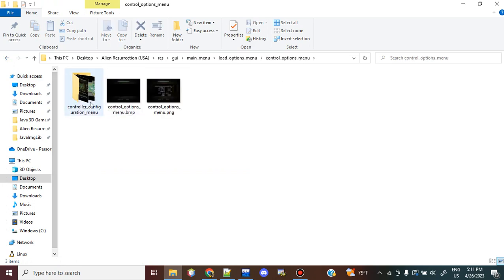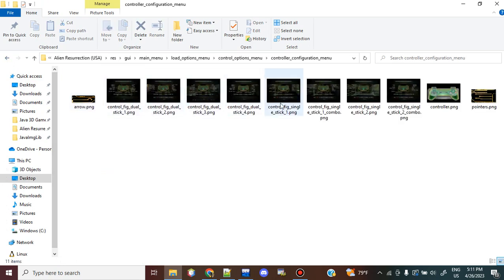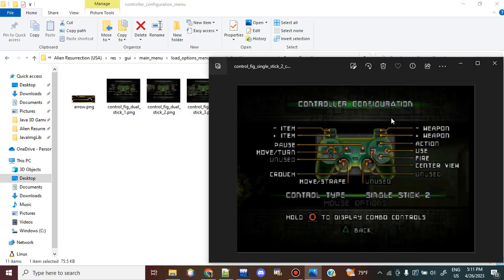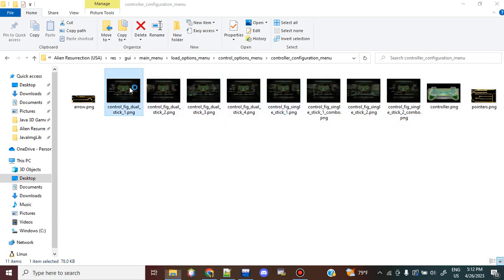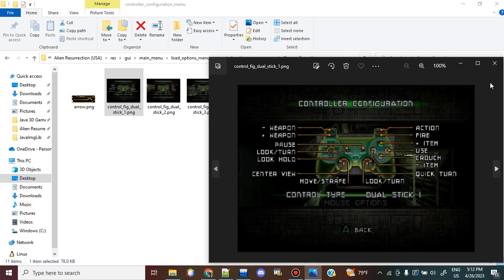Control options. Oh, this one's going to be hard, because I have all these different types of controllers. Yeah, I'm going to probably just do this one off camera. This one's going to take me a while, because of the different controller configurations that they have.